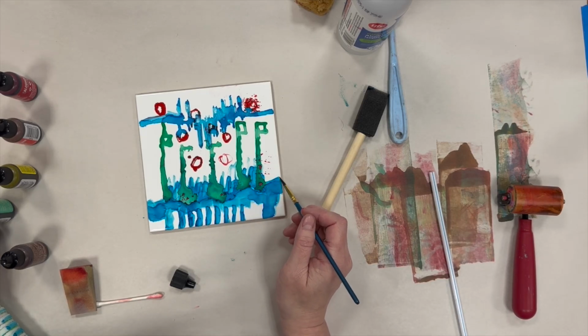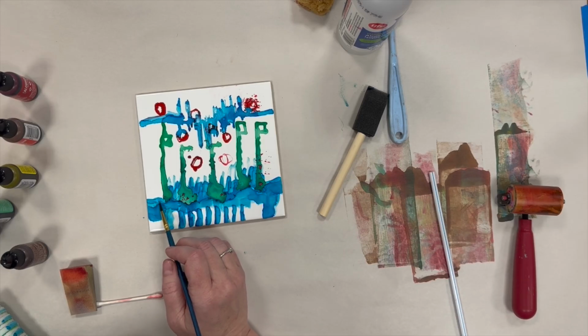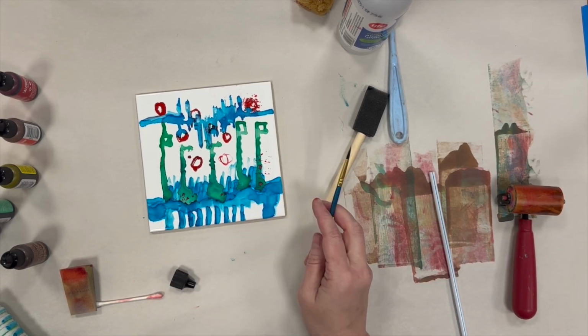What else do you think we need? We don't actually, like, I don't really need to do all of this. Okay.